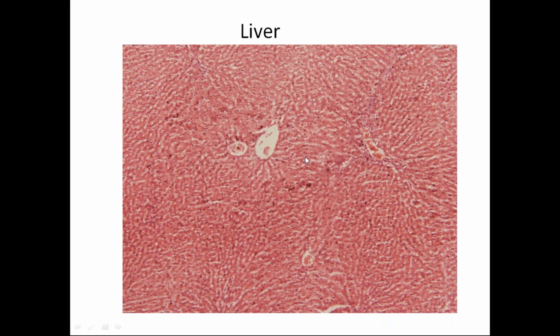So you have to understand what are sinusoidal spaces, how the blood comes into the liver, how it goes out of the liver, what is the bile, how does the bile flow, which is centripetal, which is centrifugal. The blood from the portal triad is going towards the center, so it has a centripetal direction, while the bile is coming from these cells and going towards the periphery, so it has a centrifugal direction.